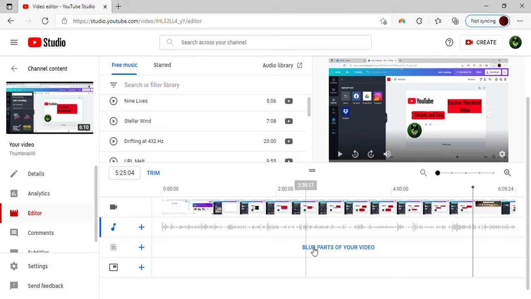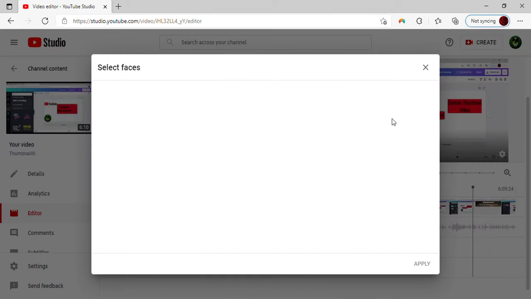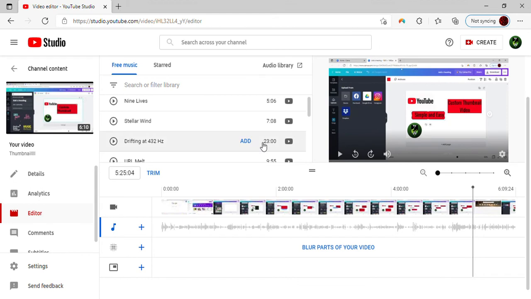You can also edit in YouTube. You can also blur. For example, we want to blur faces. Nothing. Oh, I think blur is for when you put your actual face in it, but I'm not going to put my face in the videos. And this is an end screen. If you don't know what an end screen is, please check out my other video. Link will be in the description below.